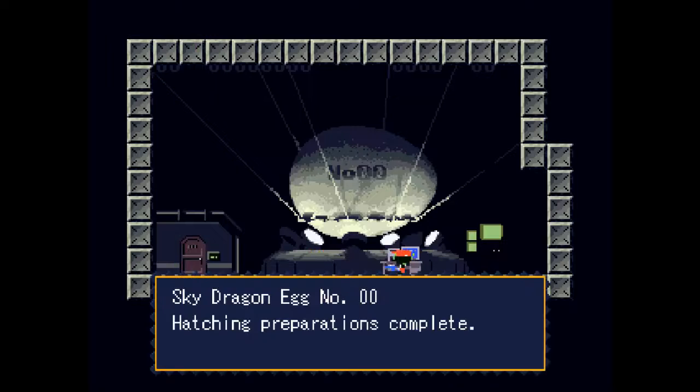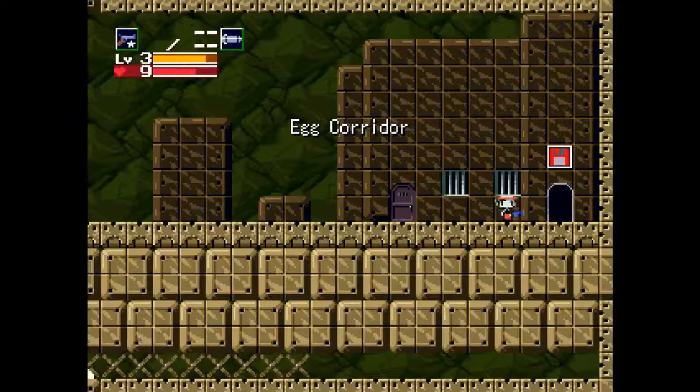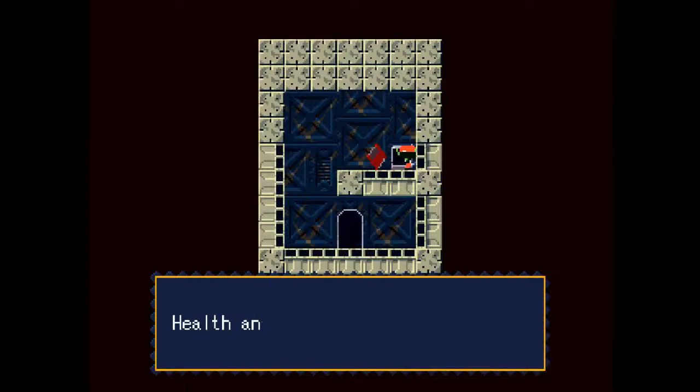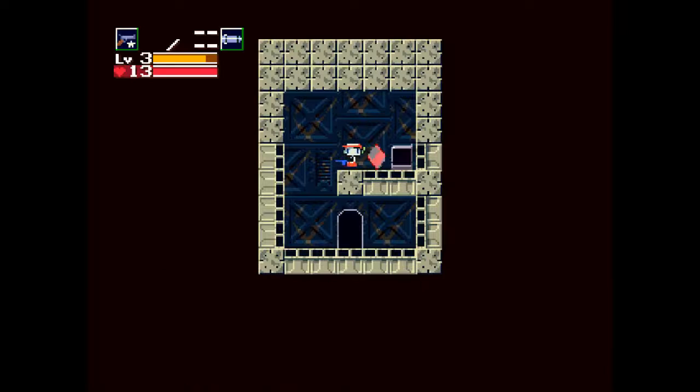Alright, so, as it says, we need a password, and we don't know it. We're not gonna get that password until later in the game. So yeah, backtracking. That's mostly what it is, backtracking. Alright, health and missiles restore, and we can save our game here. But we're not done yet. We still gotta get out of this place. So let's continue on.